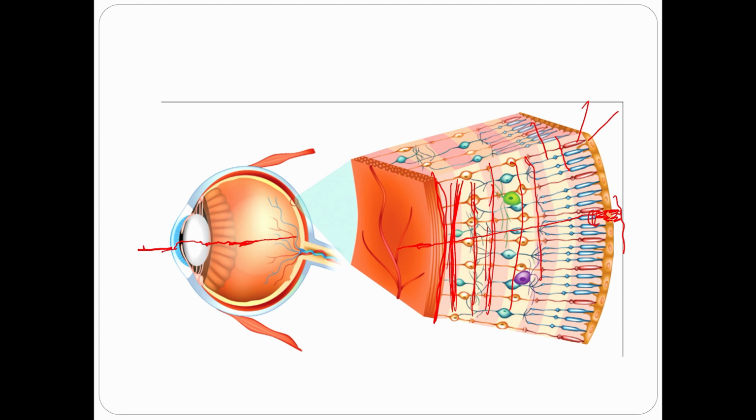Whatever is reflecting back will strike the outer segments, where the visual purple will be bleached, and this will lead to the graded potential. That graded potential will be transferred to the bipolar cells, back to the ganglion cells, and now it goes through the optic nerve fibers, which leave the optic disc to go to the thalamus, and the thalamus will send them to the visual cortex, and here the perception will take place. Though the thalamus is also giving visual perception, that perception does not have too much detail.